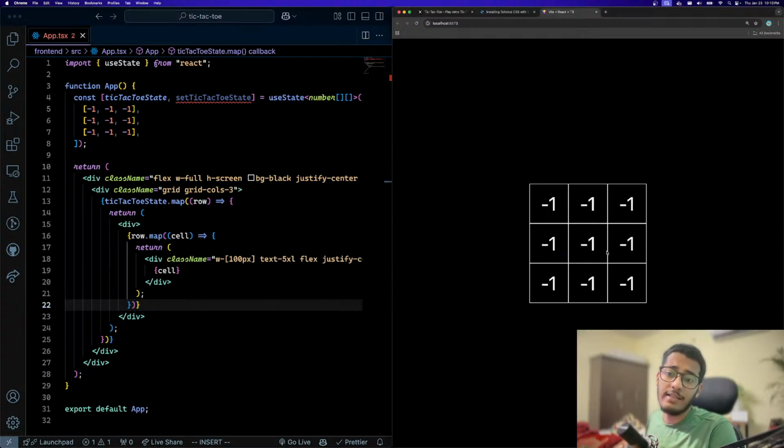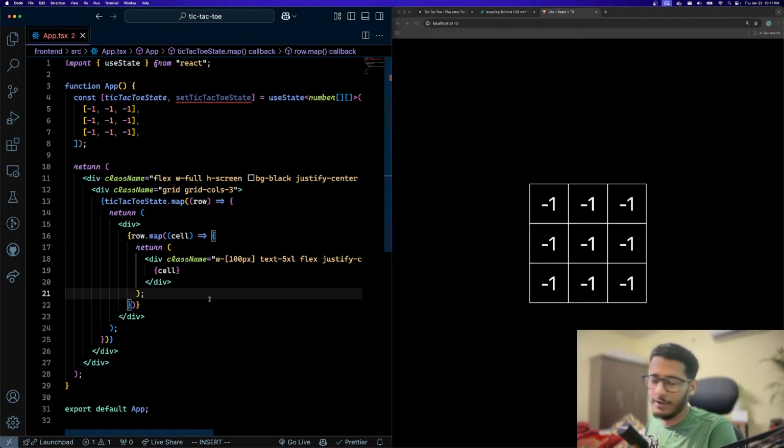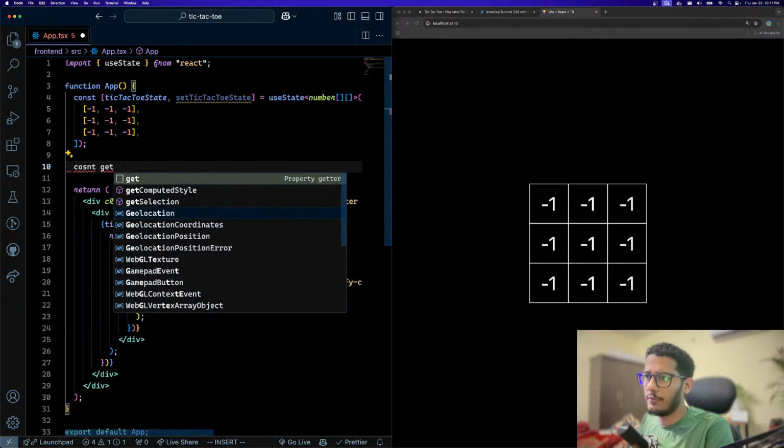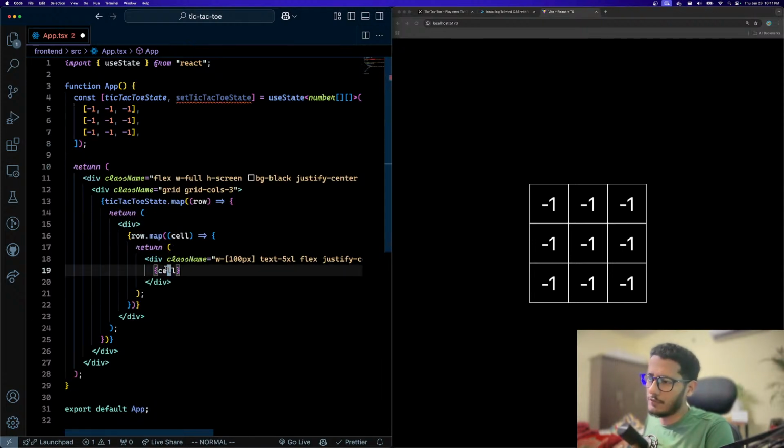And that's the state. This is the empty state, and we don't render the empty state. We only render crosses and zeros for all of this. So for this, we'll create a function, but we don't even need a function for that. That should be simple enough. So if the cell is equal to -1, question mark, this should be empty. Otherwise, if the cell is 0, then 0, otherwise 1.